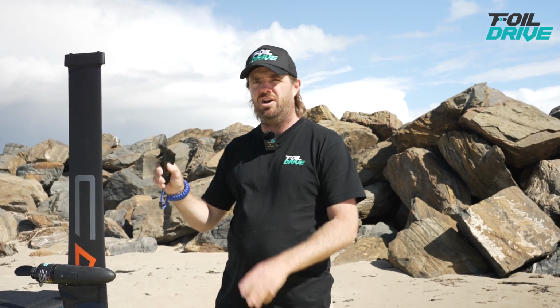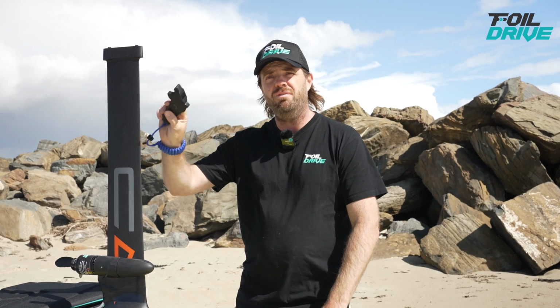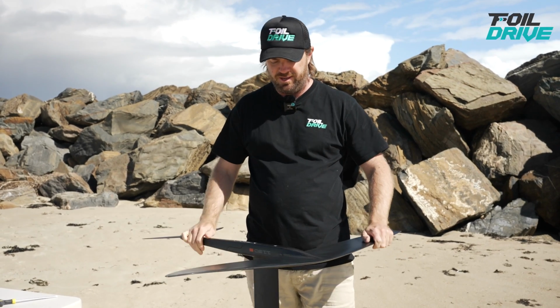Awesome. Safety note, whenever you're handling this thing and you are not in the water about to run, press and hold the power button and turn it off and check that it doesn't run before you handle this board. Cool, we're done. We're ready to go. We're ready to get in the ocean and go for a downwinder.